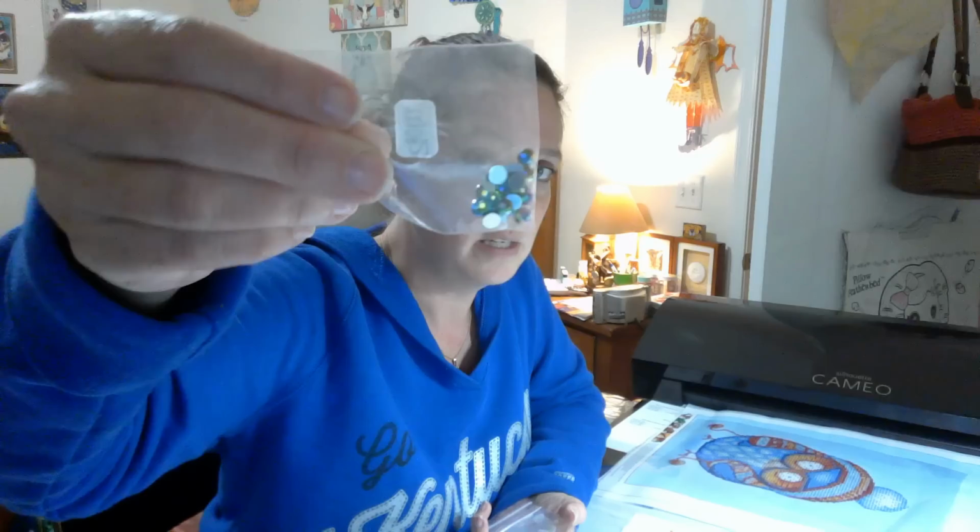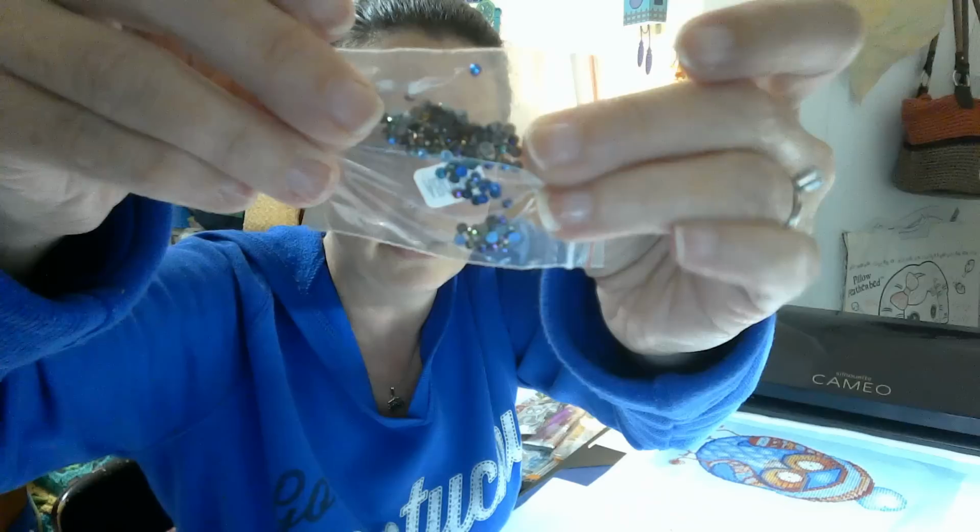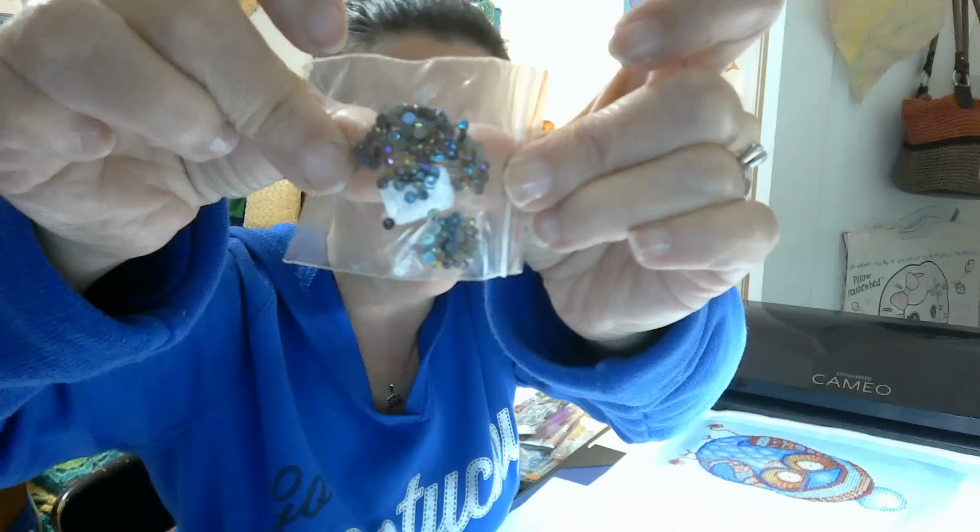Here are those black ones that I was talking about. You can see this is all in the same bag, and you can see all the colors. And the back of it is just a regular black drill that they have coated with whatever that is. So amazing. So those are all extras.